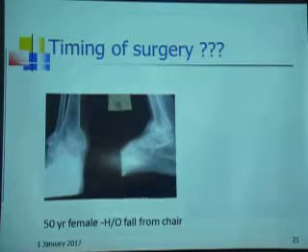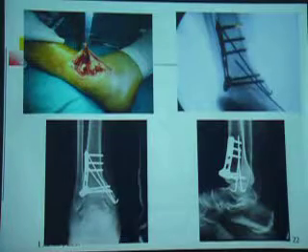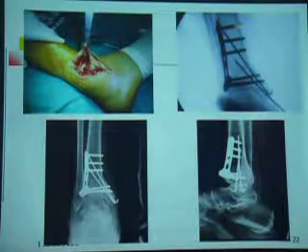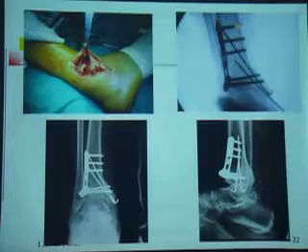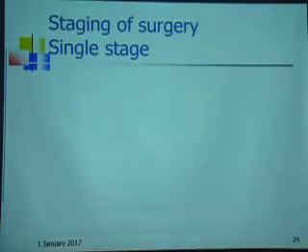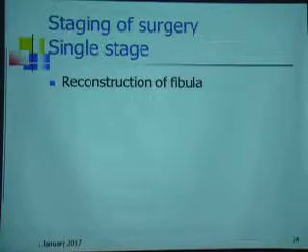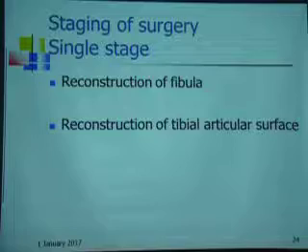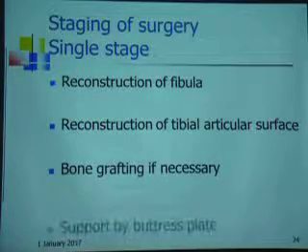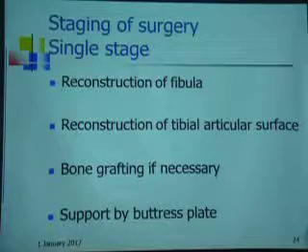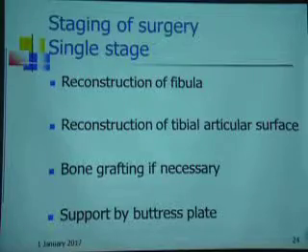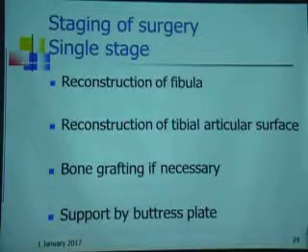Very well said, sir. So this was the CT scan done, and we had to go in immediately to reduce that fragment and fix it. And this is the follow-up. You may have to stage. In a single stage, if you do, typical steps are reconstruction of fibula, reconstruction of fibula articular surface, bone grafting if it is necessary, and then implant which is going to buttress. Don't expect implant to do everything for you.